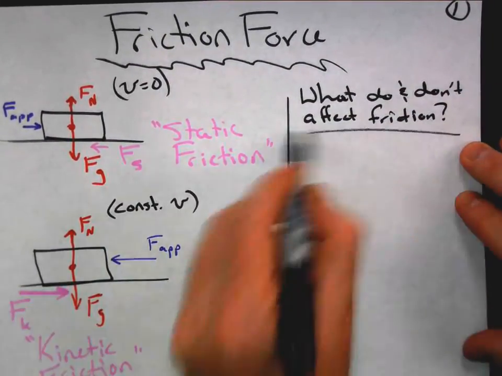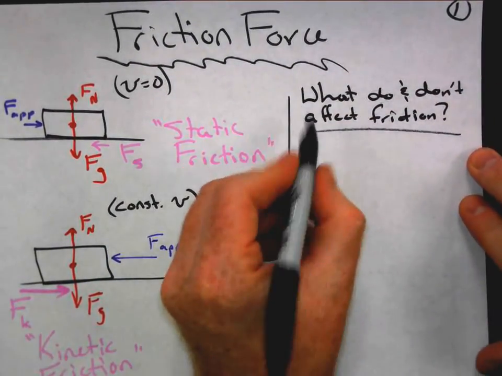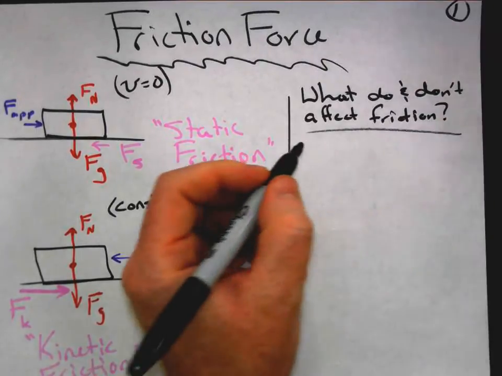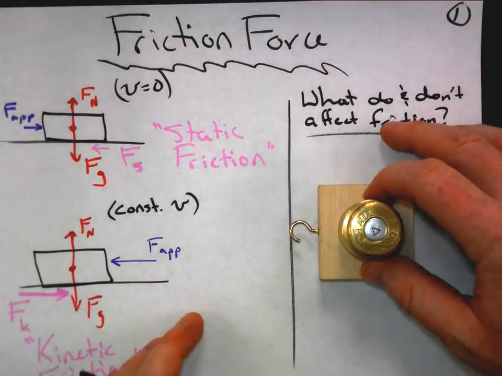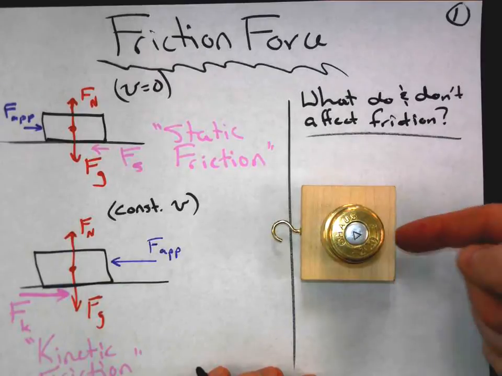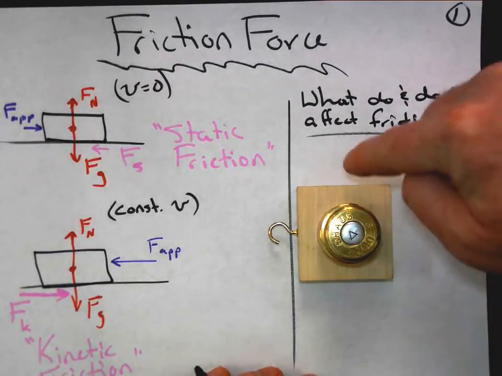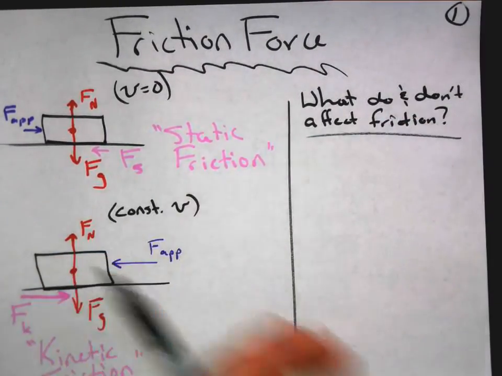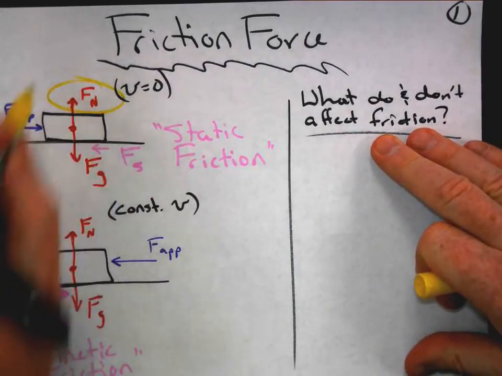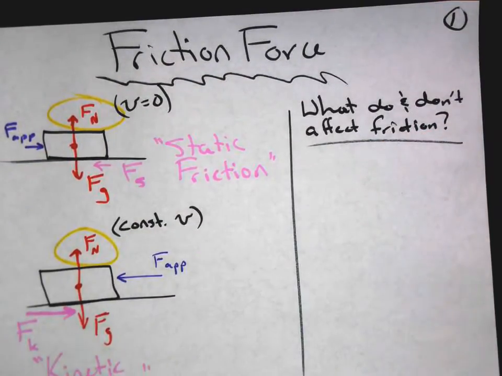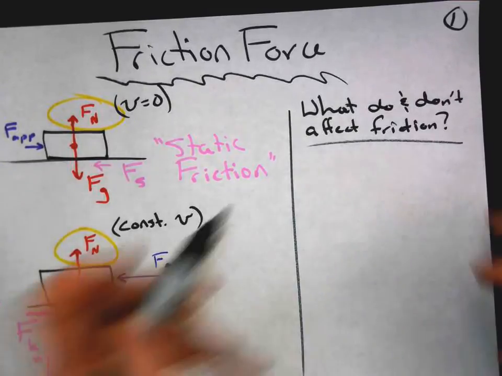Well, okay, let's answer this. First, it seems like the weight affects the friction. This is an important deal, but it turns out that it really isn't weight that matters. It's not the downward force that matters. It's this guy. It's the upward normal force that really matters. Now, in this situation, normal force is equal to the weight. Easy to understand that. It's equilibrium vertically.